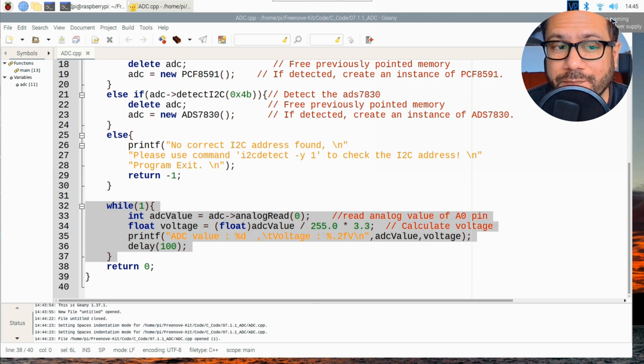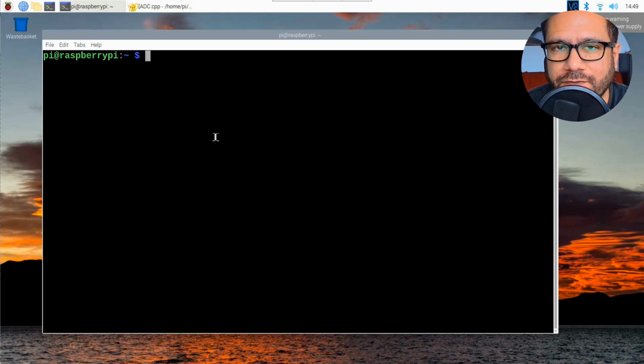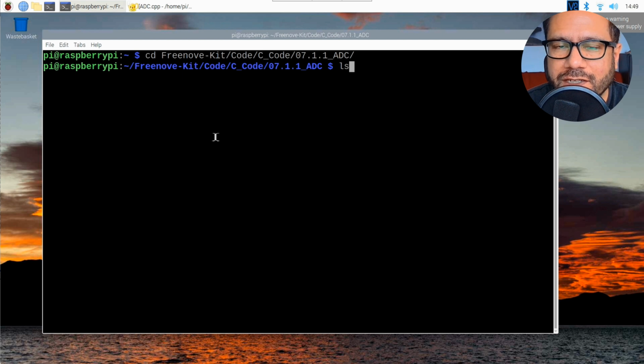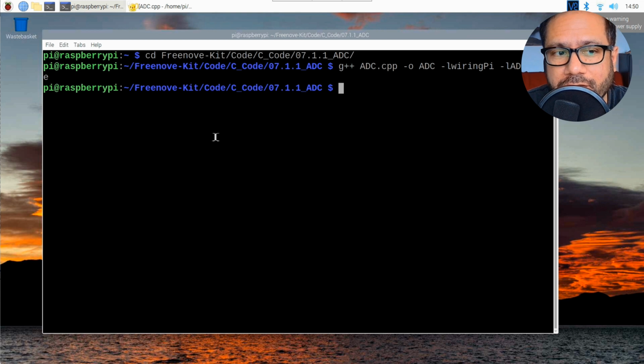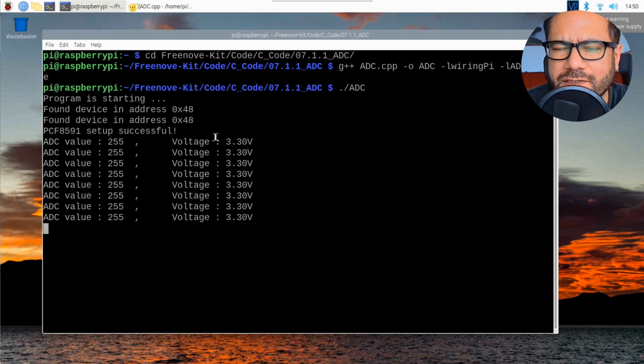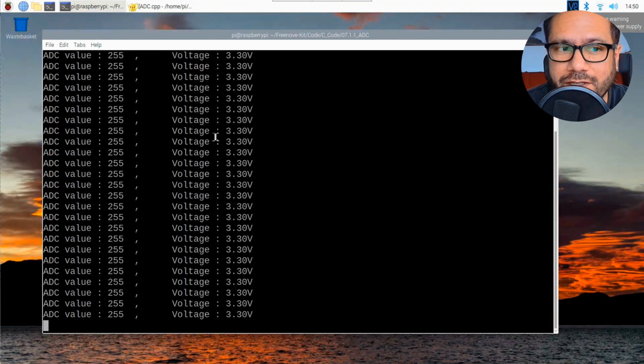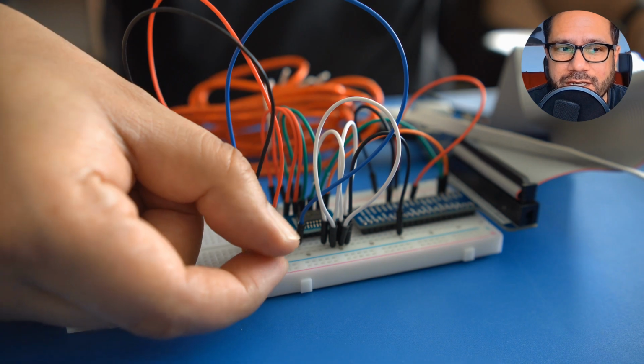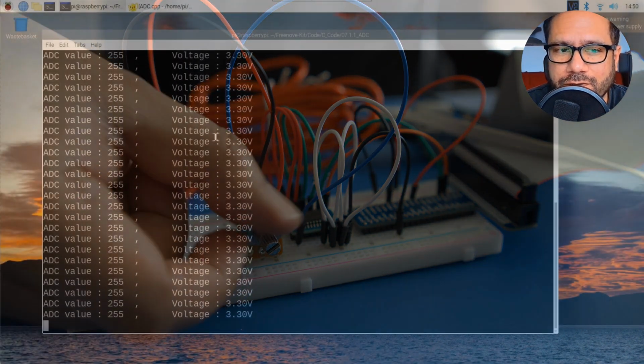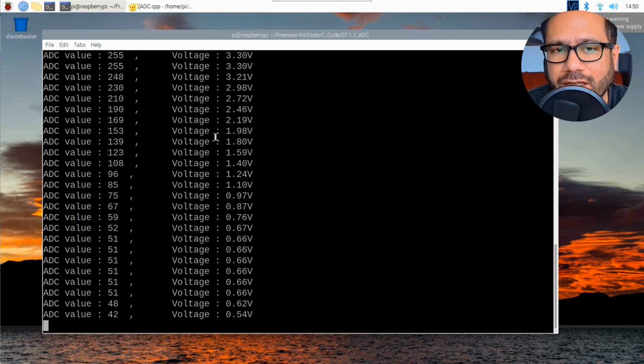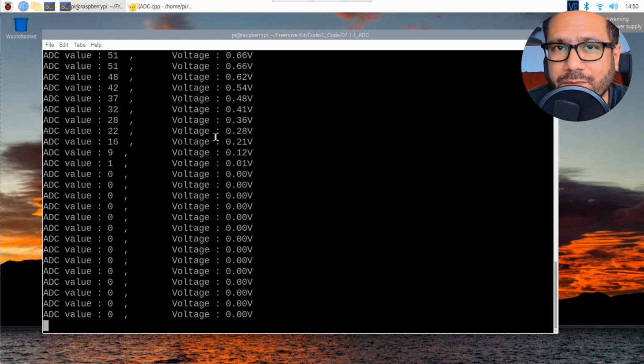When compiling such simple projects, you need to specify the libraries you're using with the -l parameter, followed by the name of the library. So here, the command is g++, then file name, -o, output name, -l wiringPi, -l ADCDevice. This should compile without errors, and when you list the directory now, there should be a new executable there that you can start by entering its file name into the shell. Now turn the potentiometer and watch the screen output. It should show you the raw number the ADC picked up and the voltage represented by that number.